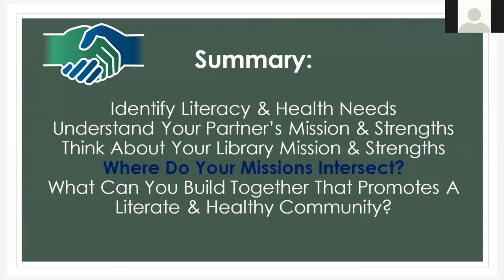Of course, I don't know if you can see on your screen, but it's a little blurred out. It says where do your missions intersect, and find out what your natural strengths are, and who your community partners are, what their strengths are. What can you build together that promotes a literate and healthy community?